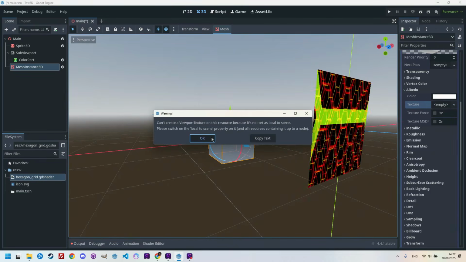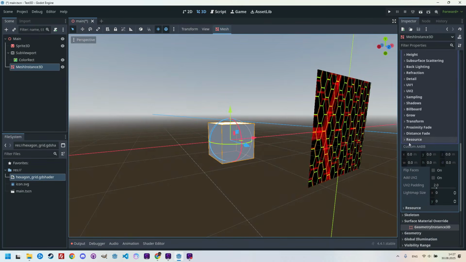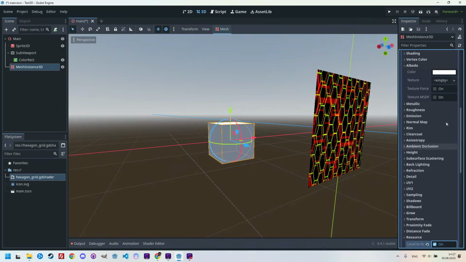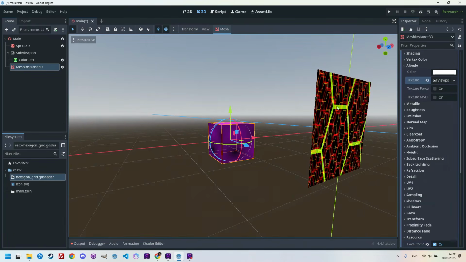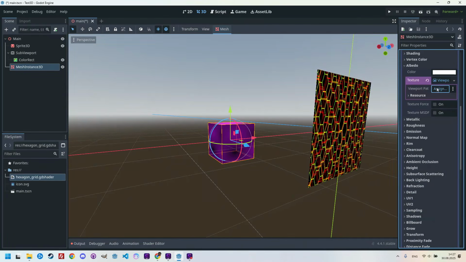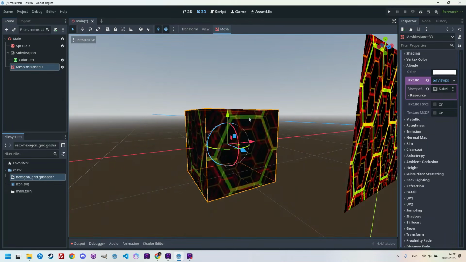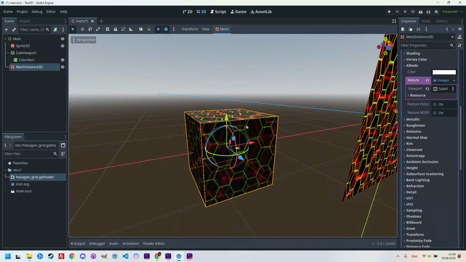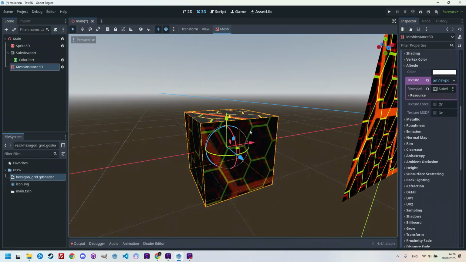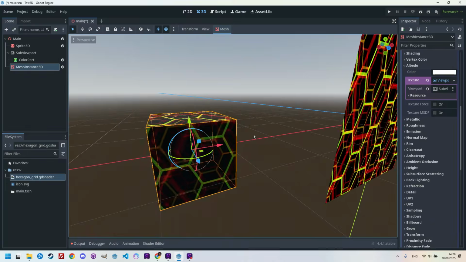Of course, again, this is a new material, so it's not local to scene yet. Clicking here, and texture, new viewport texture, click and assign sub-viewport, and here we go. It's on the box, on the cube. And of course, we could use any 3D object. Very well.